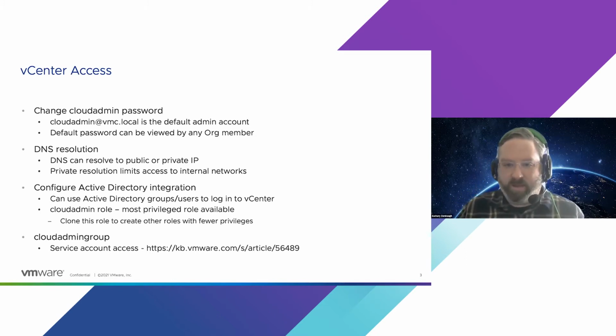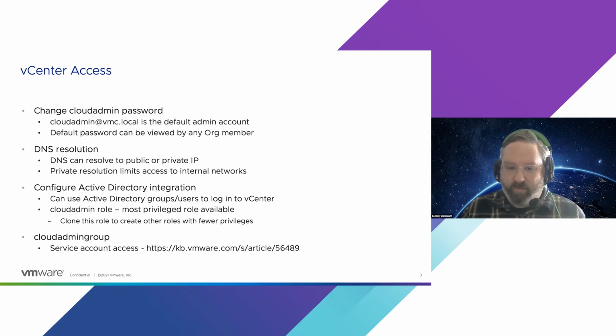So then the password that shows up in the UI is not going to be valid for anyone to log in with. Secondly, you want to change your DNS resolution from public to private. When you first deploy an SDDC, your vCenter DNS will resolve to a public IP address, and this could potentially be used to access your vCenter from the internet.